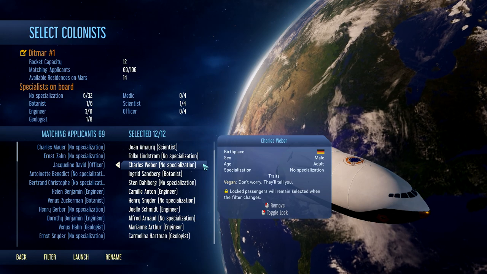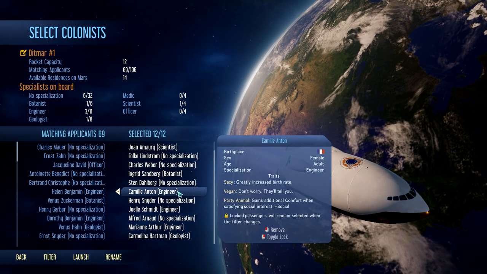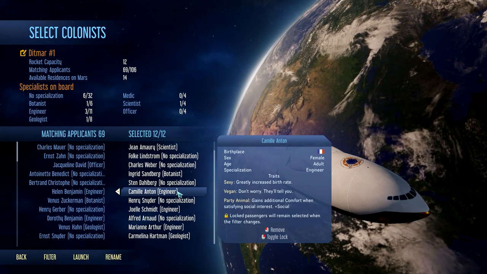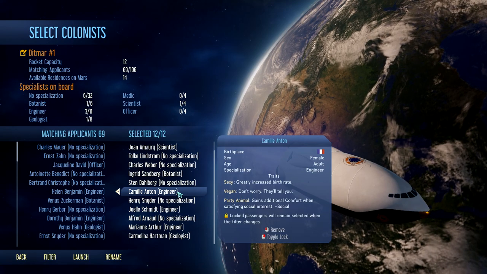We need a geologist to run the mines. We need a botanist to run farms. We need scientists to run research bases. Engineers? What do engineers do? Do they build things? Surely not. That's what drones are for. Yeah, I'm sure we'll find out.